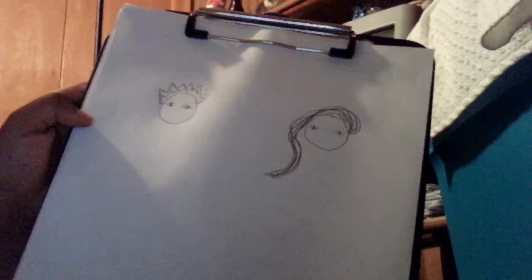Now you put the nose like this. Now you put the eyebrows. Don't put eyelashes on a boy, only put them on a girl. Like that.